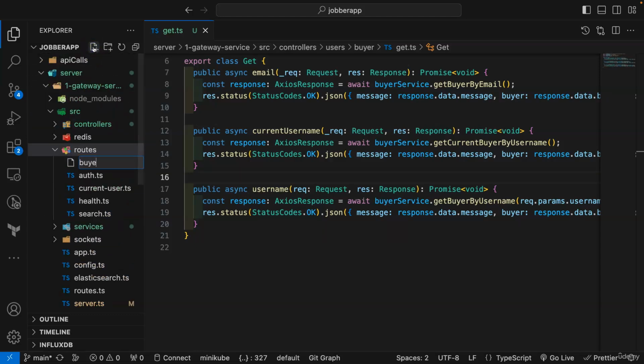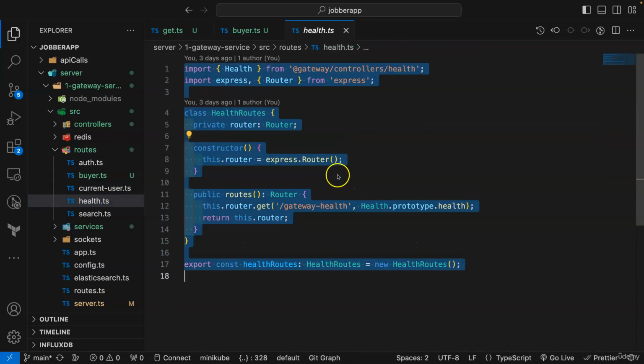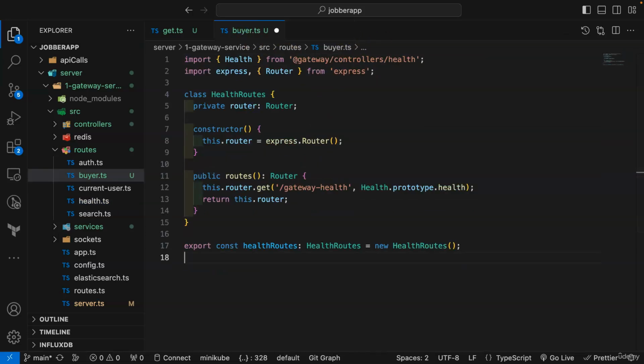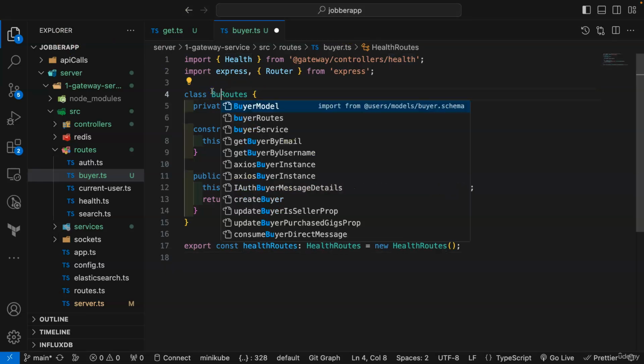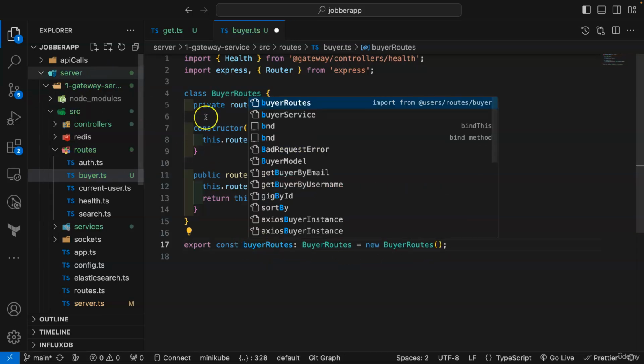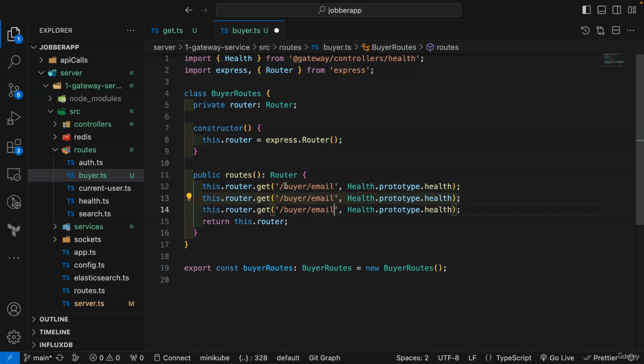Now we can create a route. So create buyer.ts. Okay, just create a simple route, a buyer route, and here I'll call this buyer. And it's going to be buyer/email, buyer/username, and then buyer/:username.